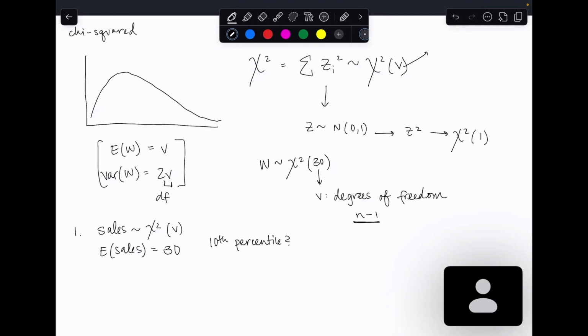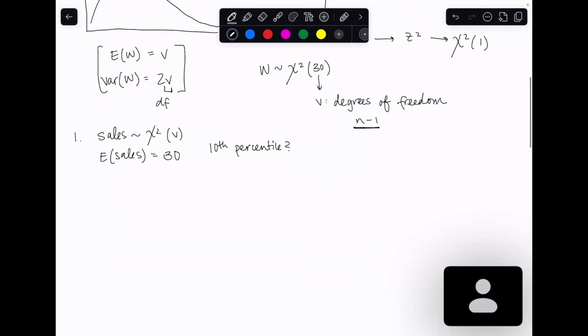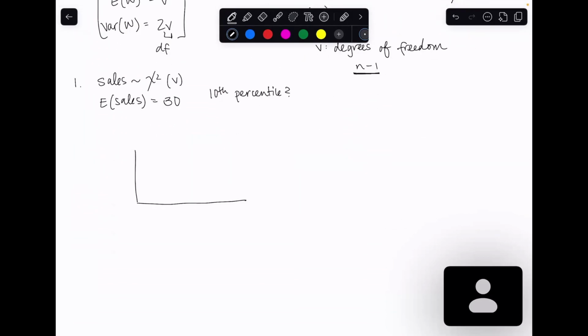The way this table works, there's been some confusion around how to use it. It's similar to the other ones. What's very helpful is you get a little picture up here. For those on the recording, the picture looks something like this, where this area is shaded in and labeled alpha, and this number right here is your chi-squared sub alpha. Based on our degrees of freedom, we want to find the point where however much probability we want lies above it.